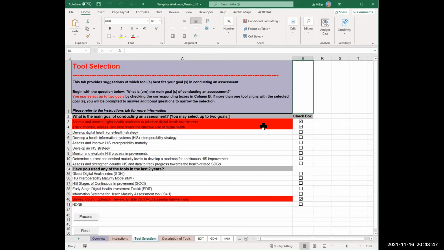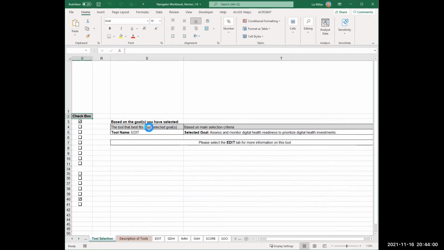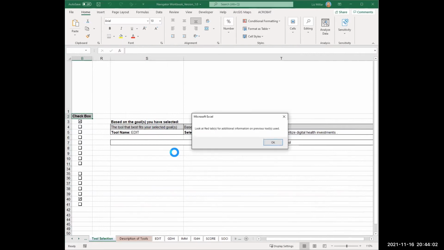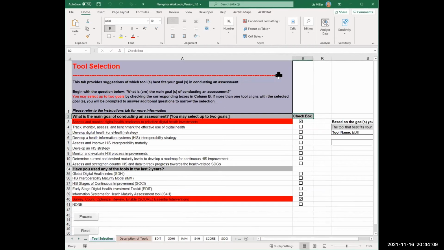So what we recommend, if you really are interested in both of those goals, is to just do them one at a time so you can really understand which tool aligns better with which of those goals. And then you can do a comparison of, say, one tool versus a different tool. Okay, I'm going to stop there and hand it back over to Manish.